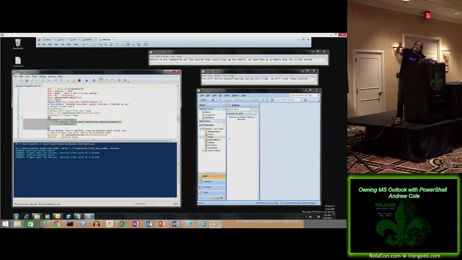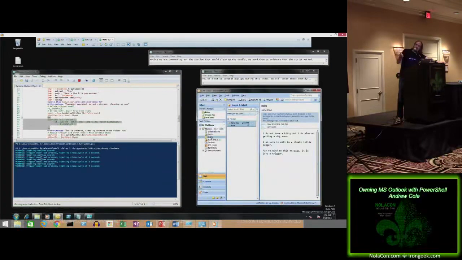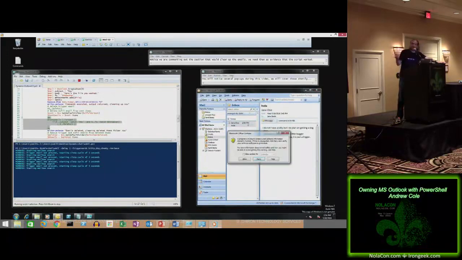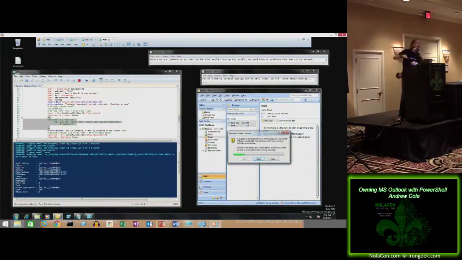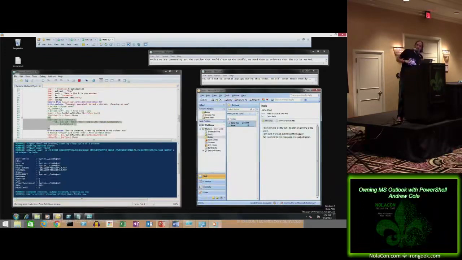Okay, so the script's running. You can see it's sitting there, it's looking and it's thinking. It's obviously not finding the email because it's not there. It's in the junk folder. There's the first pop-up. It says, hey, somebody's trying to access Outlook. Do you want to allow this? So we're going to say, sure, allow it for a minute. The script executes. Now it's like, hey, someone's sending an email on your behalf. Do you want to allow this? We are going to say yes, and it will send the email response, and life will be good.